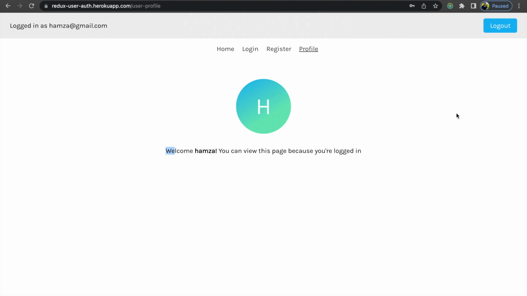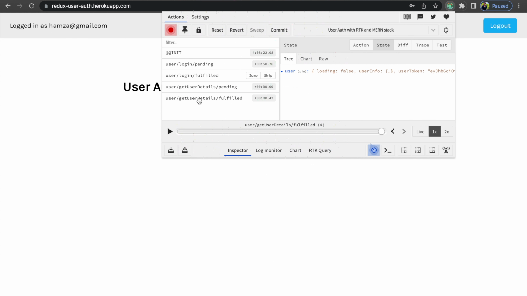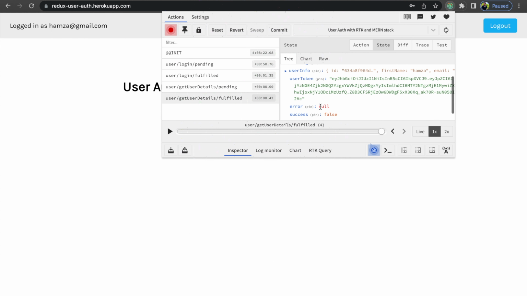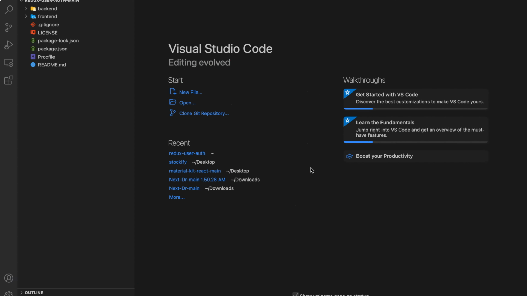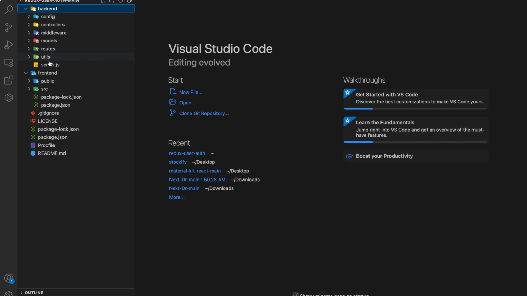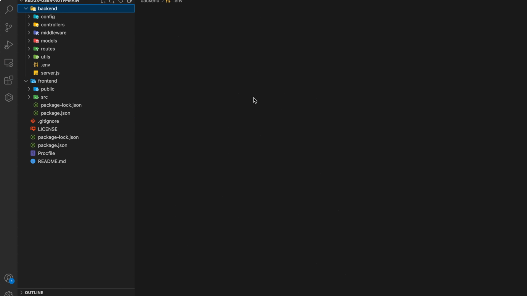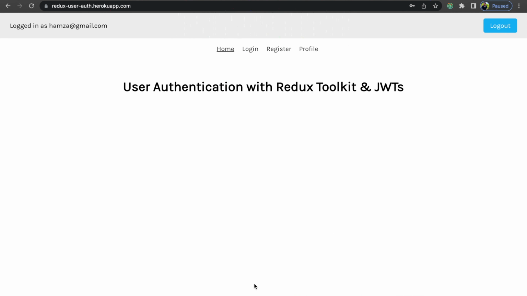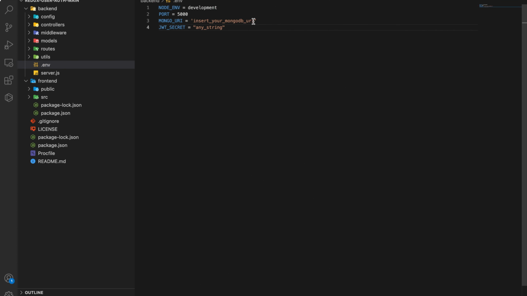For authentication in this project we have used user authentication with the JWT token and store the token in the local storage of the browser. First of all, you have to create a new .env file and paste the code from the GitHub repository. Change the URI of the MongoDB and replace the localhost DB URI.